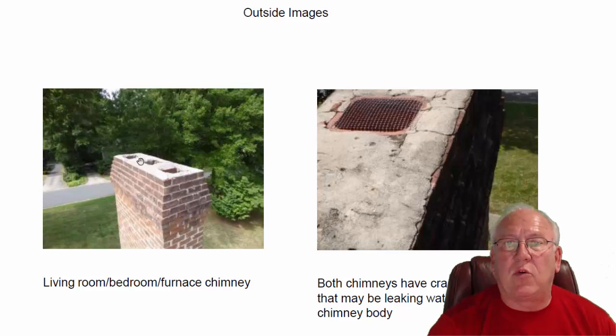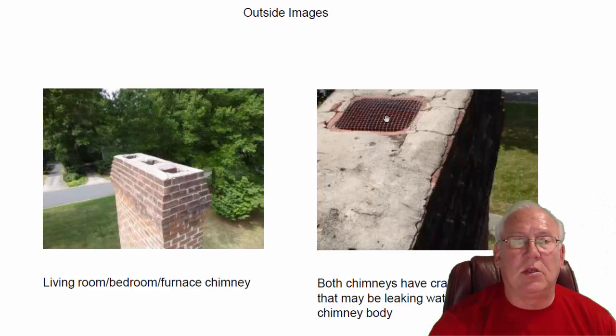Both chimneys have cracked crowns up here. You can see where they're not only cracked, but moisture has gotten up underneath. Any trapped moisture in the wintertime, when it freezes, heaves or lifts that cement up off the top of the chimney. So both crowns need to be re-poured. The one I didn't look at — the other side, the gas unit — this screen has got to go. It's code required that if you're going to use screen, it has to be four times the size of the opening, the screen pattern has to be a certain size, three-quarter inch holes, and so on. So this is not a good idea.